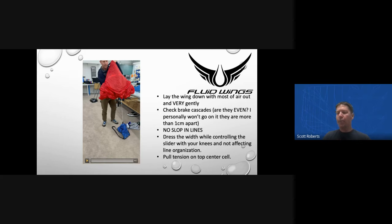I'm going to check a couple things. There's a couple checks here that I like to look at. Remember I pointed out the cascades on the brakes. And if you guys don't understand what that is, I can cover that a little bit better on the pack job. But it's the point where the lower brake line splits into the upper four brakes. I use those as a bookmark and as a place to tell, are my lines even? Have I controlled my pack job and made it nice and even? If they're not, and for me personally, if they're more than about a centimeter off, I stop and fix it.